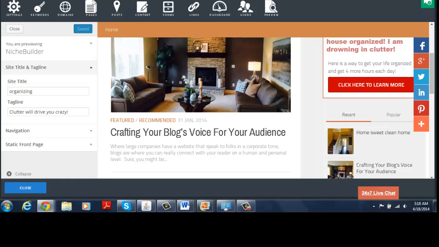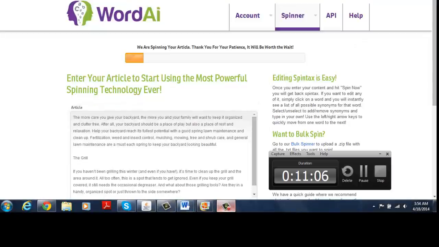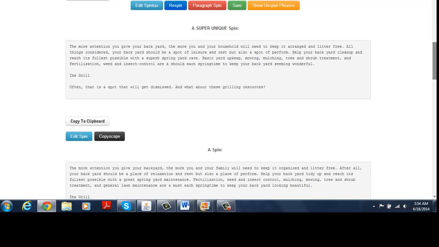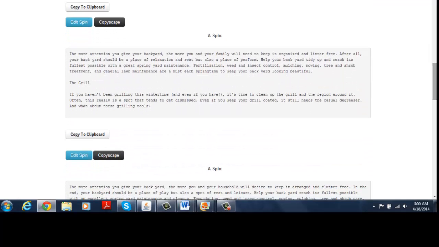So we're just going through here, and I'm going to go and insert some text in here. And like I was just telling you about the Word AI, you can go and take some spun text and create some content for your site, and check it out. Word AI is a great resource to be able to get that content up that you need.